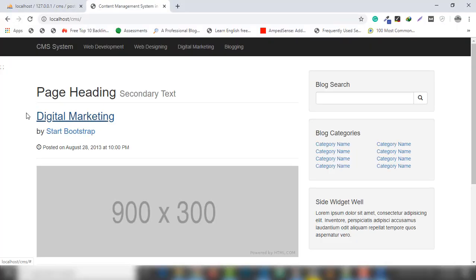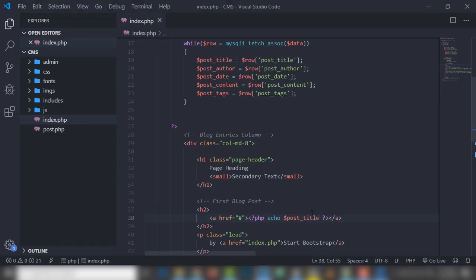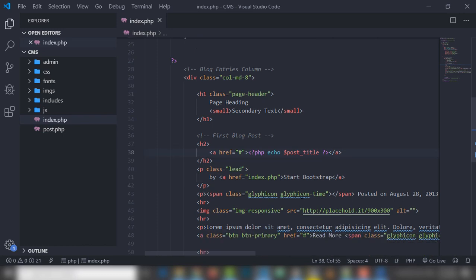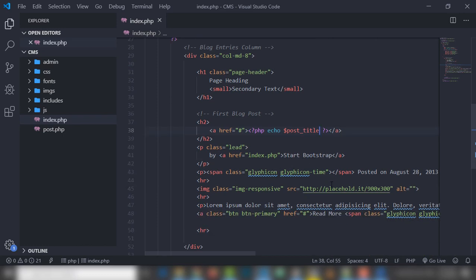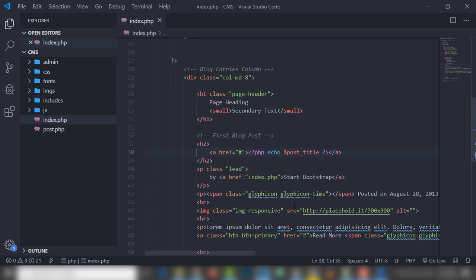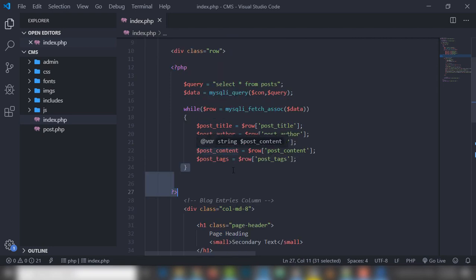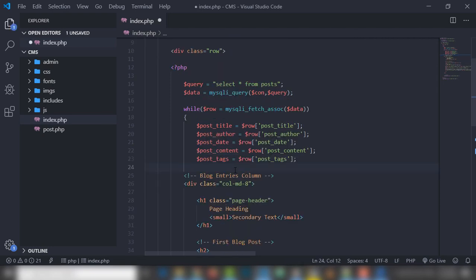As you can see, digital marketing, but don't worry, I will manage that. Now the next thing we need to do is this phone icon, right? But I will use the loop section, so I use another way. I'm going to show you. I cut that and I use this way.